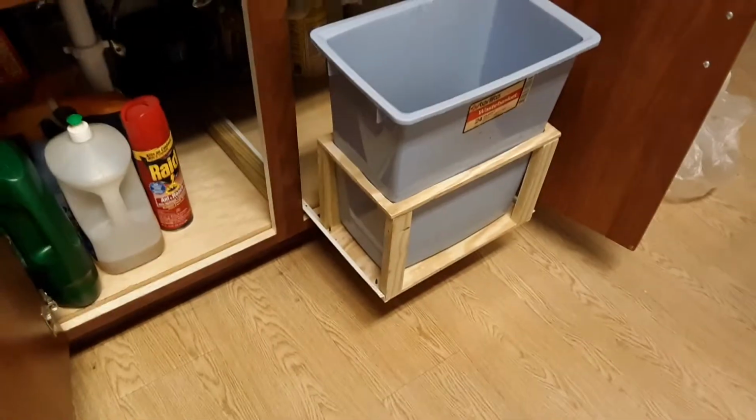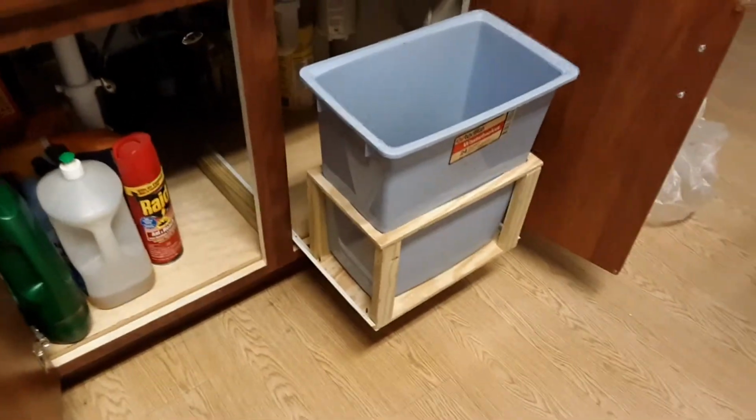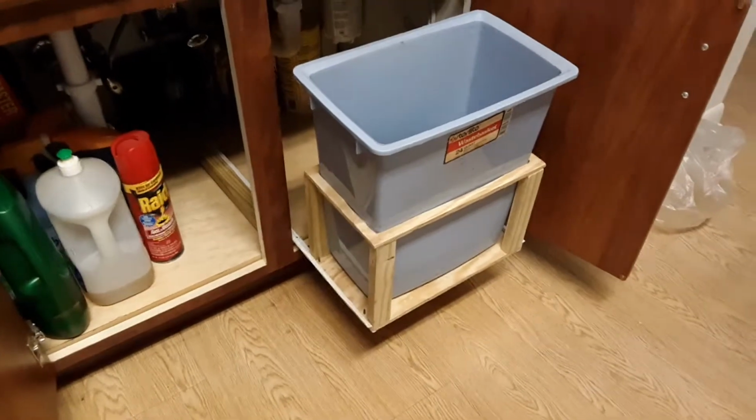And I know you're probably thinking, what a cheap bastard. No, this is all stuff that I have around the house, you know what I'm saying? All the stuff was free. Didn't cost me nothing. Not even the screws, because those are leftovers from other jobs.